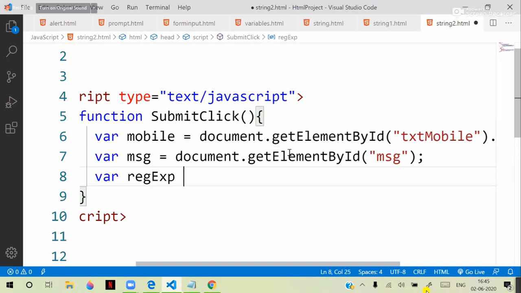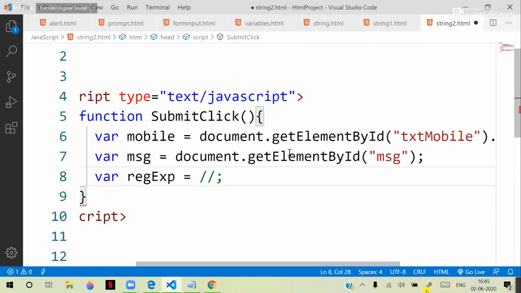Generally, regular expressions are nothing but they contain a pattern, and obviously all of you know, because you have learnt HTML, and in HTML I told you while learning about forms how to write patterns. Here in JavaScript we have to write the regular expression in double slash. Regular expressions are written in double slash.